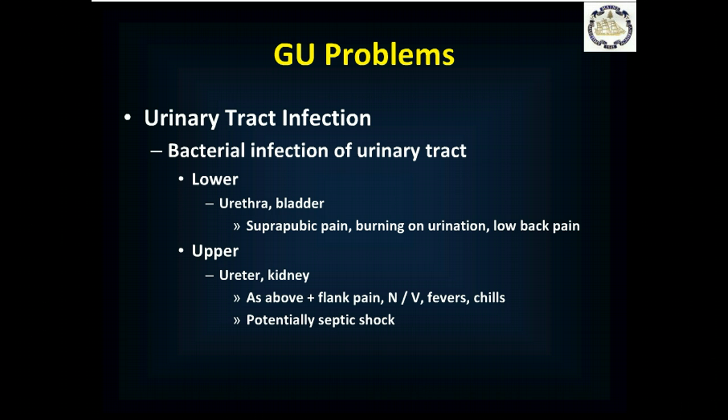The kidneys are protected by the rib cage in the back, so the little angle between the lowermost ribs and the spine is called the costovertebral angle, the angle between the ribs and the vertebrae. And that's where the kidneys are. So if you tap there, that's often very painful for these patients. They'll also have nausea and vomiting, fevers and chills, and potentially, if the infection's bad, they can be in septic shock. So their body is starting to have multi-system organ failure because of the infection. So abnormal vital signs, shock symptoms, decreased blood flow to the extremities, confusion, all sorts of other things.